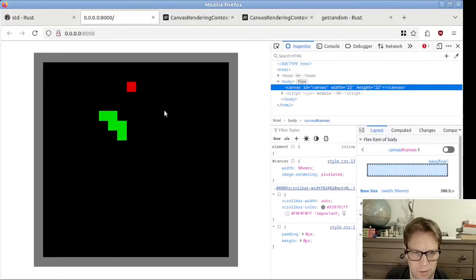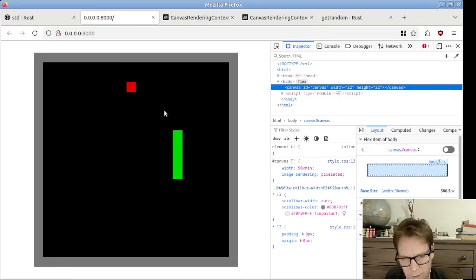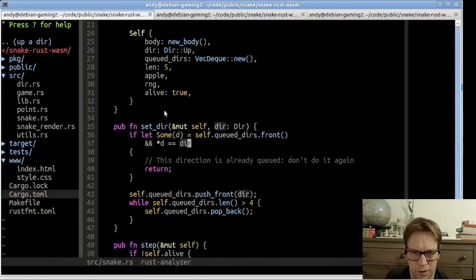So now when I just press a random load of keys, it's kind of going diagonally. It looks like it's working to me. Yeah, it's working. All right, okay, good. So now we need to say, also don't queue if it's the opposite of a direction that's in the queue.